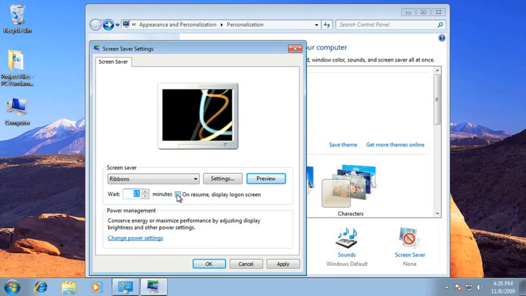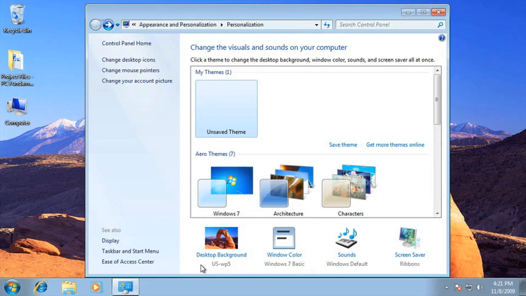If, for security purposes, your screensaver comes up, and instead of just being able to wiggle the mouse, you want to have to log back onto the computer, you can check the box that says on resume, display the logon screen. That way, if you get called away from your desk at work and your screensaver comes up, somebody can't simply walk by your computer, move your mouse, and see the files that you're working on. Once you get these set the way that you want, you can simply click OK. And then you can get out of the box you're in by clicking on the red X in my case.